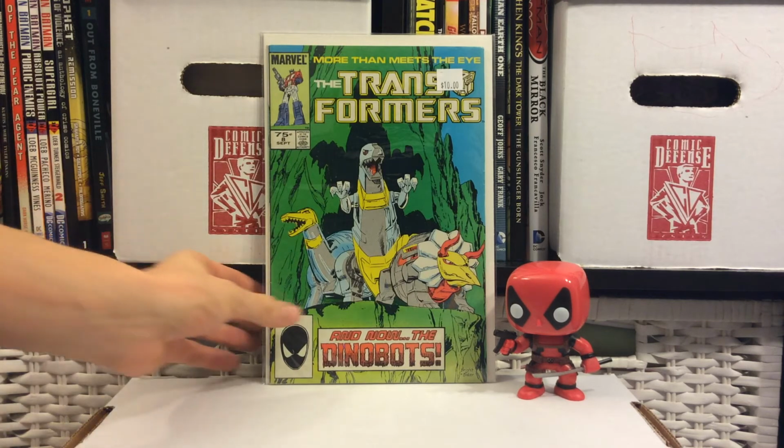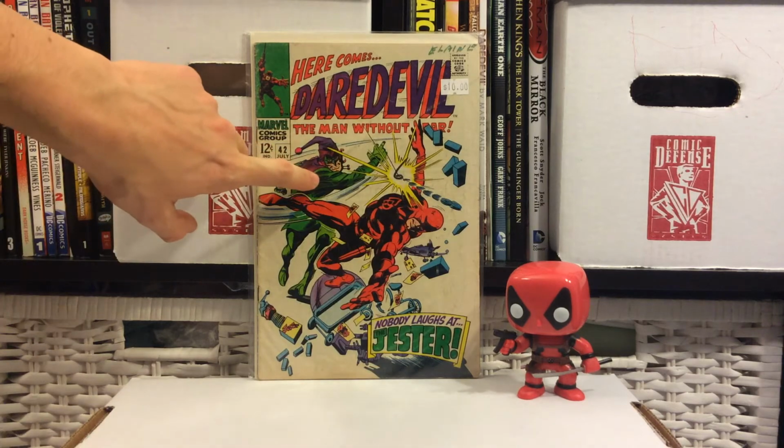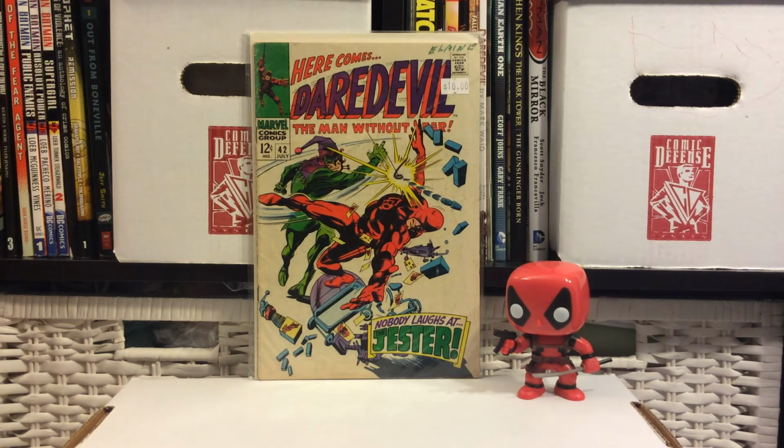first appearances there. This is Daredevil number 42, autographed by Elaine, probably the owner of this. So pretty low grade. There's also number 6 right here in the middle, and just some general crud and stuff around it. The inside looks really good, and the staples are all tight and everything. So this book was $5. This is the first appearance of the Jester, who's one of Daredevil's sort of regular villains.